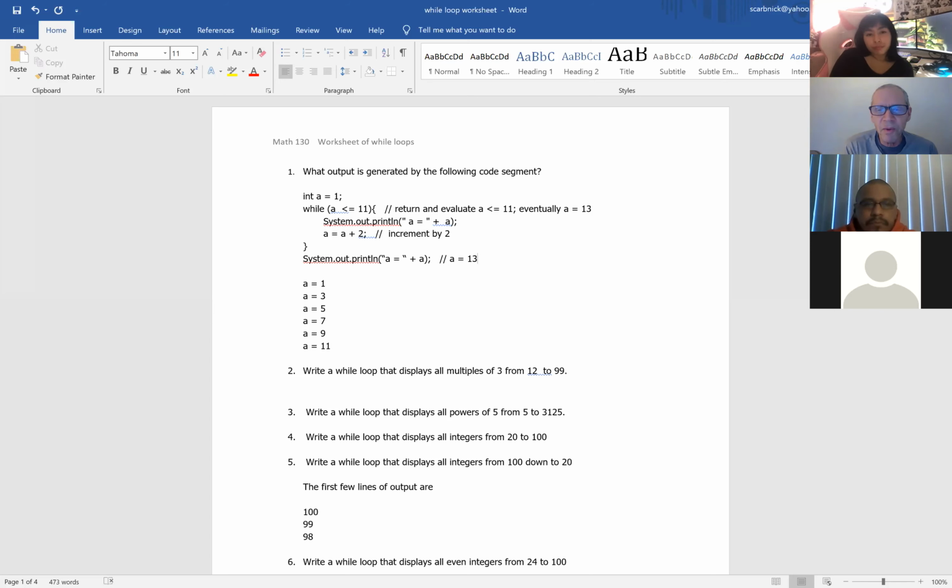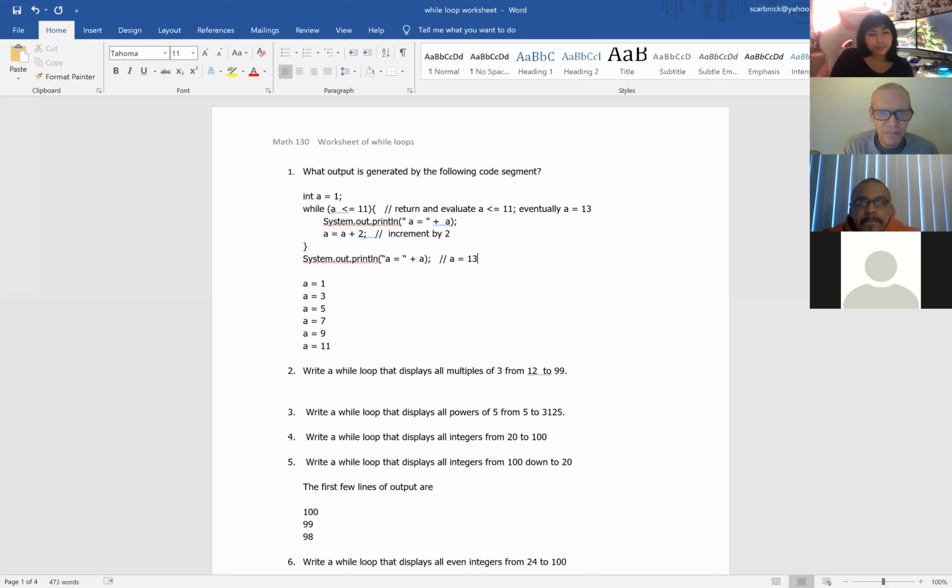They would put A equals 11. They'd forget that Boolean expression has to have an evaluation that returns false. And so eventually we do have to evaluate 13 less than or equal to 11. So any questions on that, students?